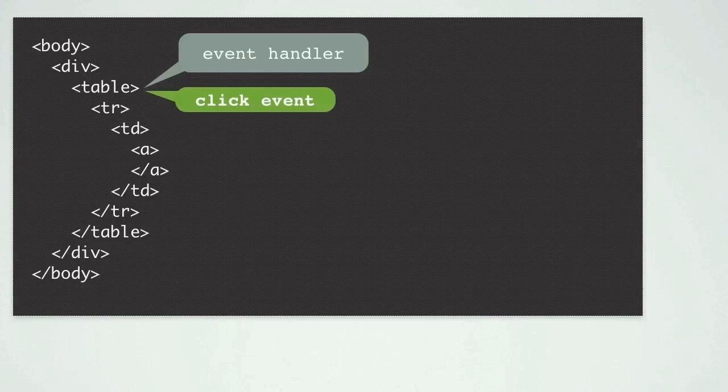If you look at the graphical representation of the code that I wrote, then it would be this. When we click on a link, we are not intercepting the event at that point of time. We have registered an event handler at the table level, and when the click event reaches the table, then we act on it.